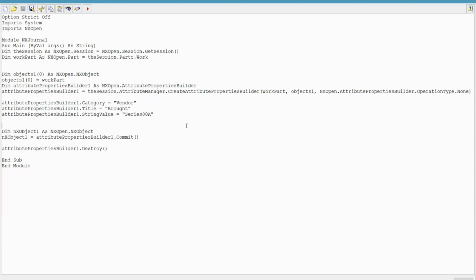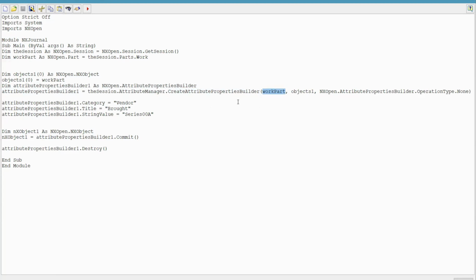So how do we add it? We are definitely going to add it with the attribute properties builder. When we are looking to create an object, any type of object, even this attribute is one of the objects, creating an object makes sense using a builder. There is a builder pattern available inside NX. You might look at other videos that I have created around factory builders to know more about builders. As we are creating an object, we need to use the attribute properties builder. The first step itself is to define this builder and then assign it using create attribute properties builder, and then assign the active work part and other parameters to this builder.